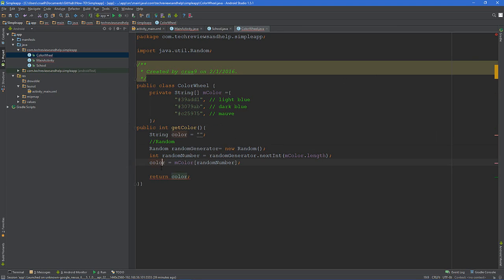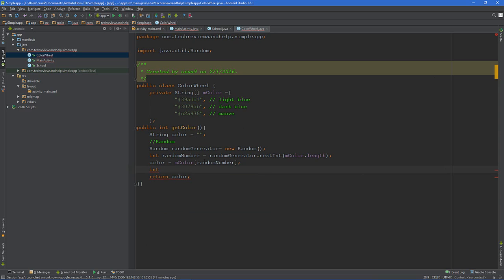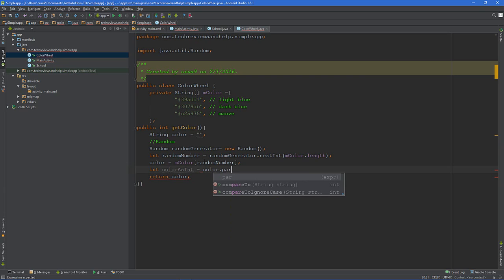Then we need to go down here and just simply type out int color as ints equals color dot parse color.